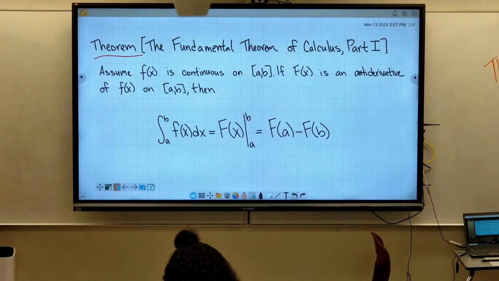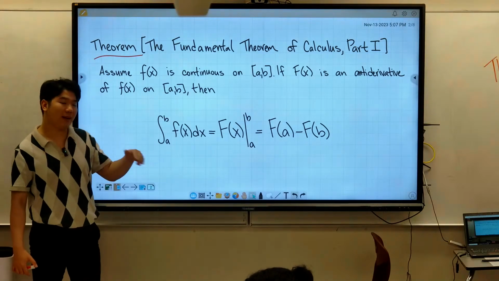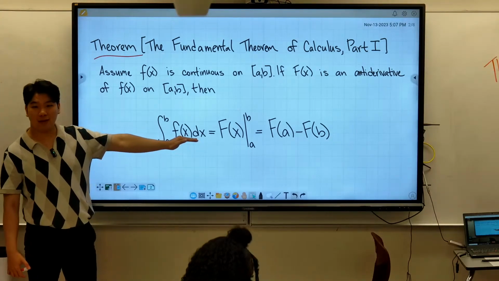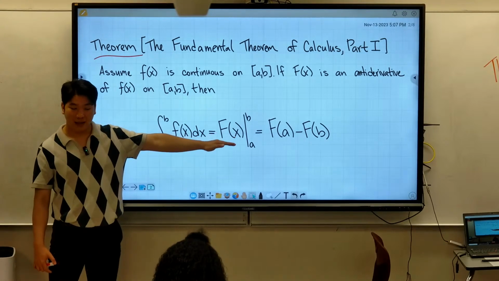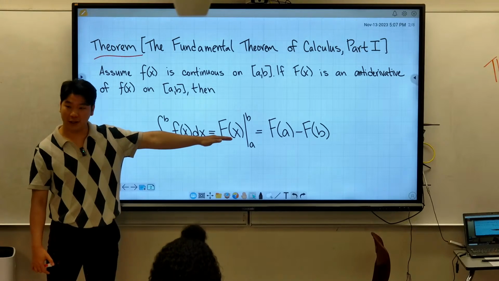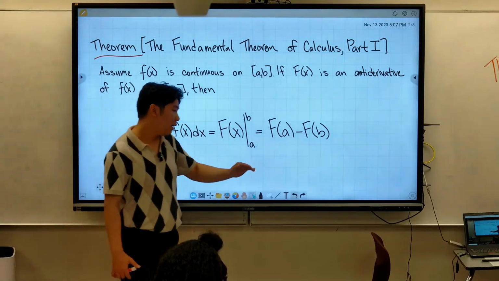So now actually this theorem is relating what we knew about the indefinite integral and the definite integral. Again, the definite integral, we introduced as area under the curve. We introduced integral as also the antiderivative. So in other words, this fundamental theorem of calculus is saying that if I want to evaluate this definite integral, I need to get the antiderivative of the function. I then plug in the lower bound and then the upper bound.